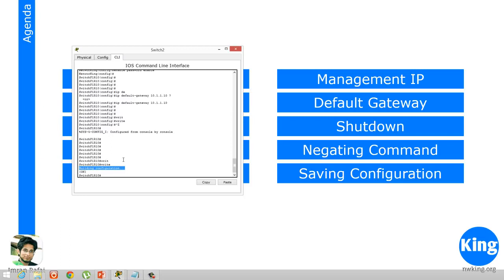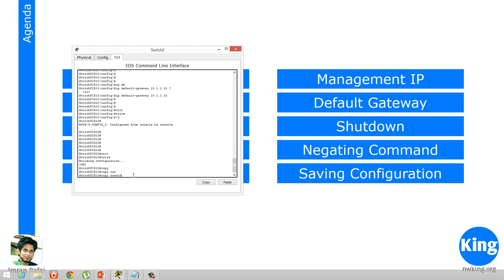So all the configuration that we have done will be back when the switch restarts, right? That is what startup configuration is. Now by doing write, it does the reverse process. It takes everything from running configuration and saves it in startup configuration. Though write is allowed, it is one of those old commands. Cisco's recommended way of saving configuration is the command copy running configuration, right?